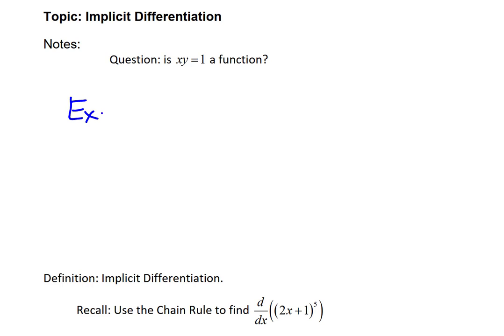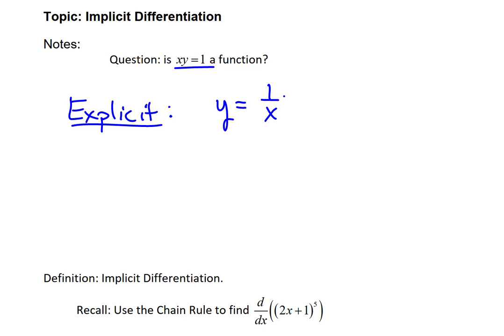We have what's called explicit form. In that way, you could make this into something that's more familiar with the function language, but typically we would solve for y to do it. So we would say, if I just divided both sides of this original xy equals 1 by x, I would have y equals 1 over x.